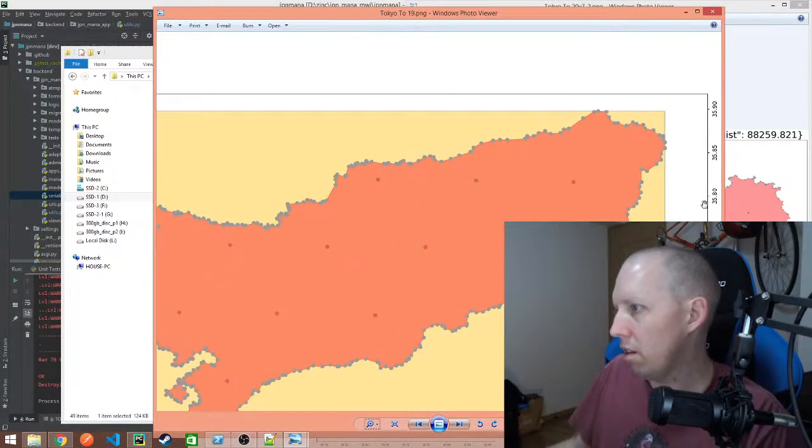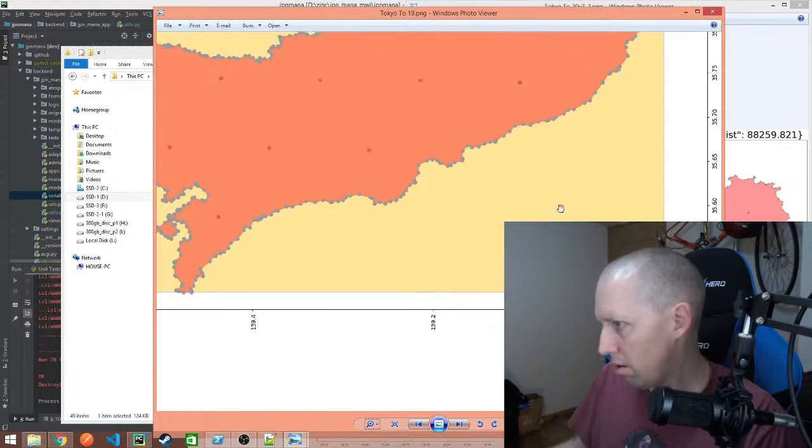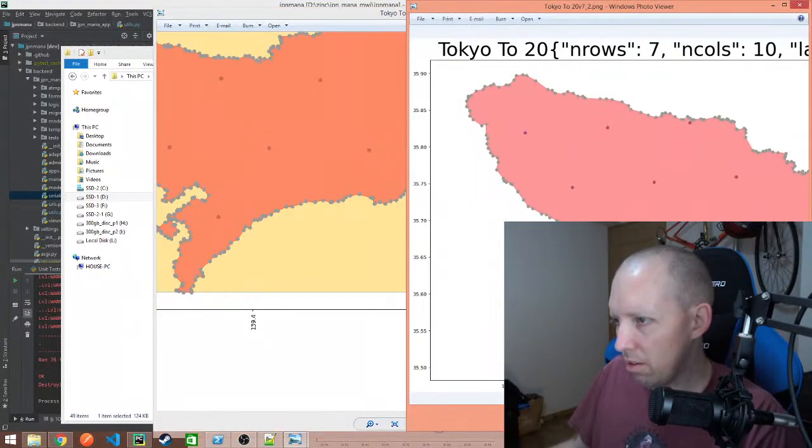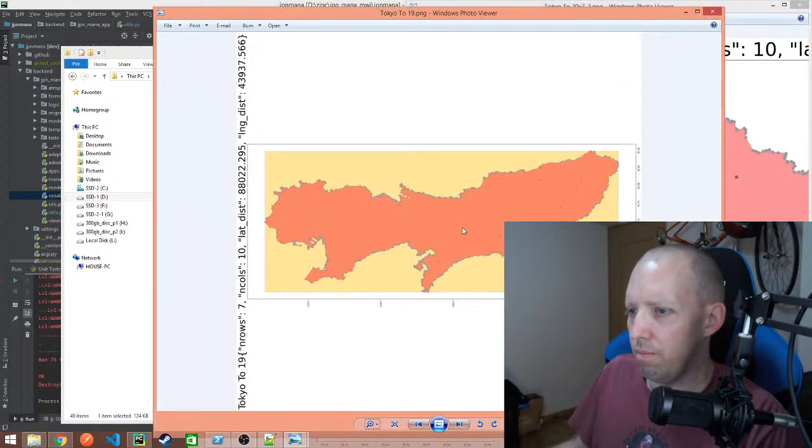So this is the latitude, and that looks correct. 35.9 is at the upper end, and 35.5 is at the lower end. That's the same, yeah. So that's correct.